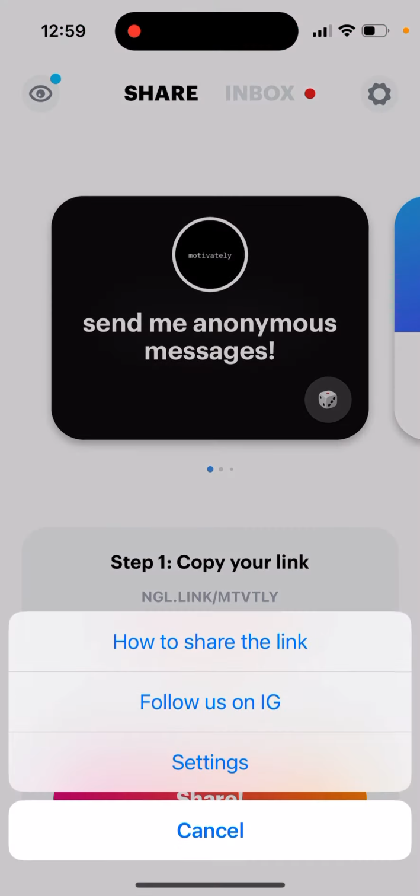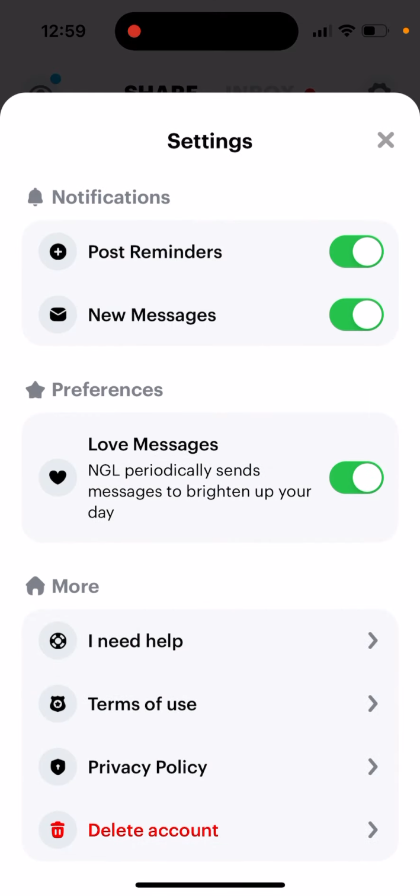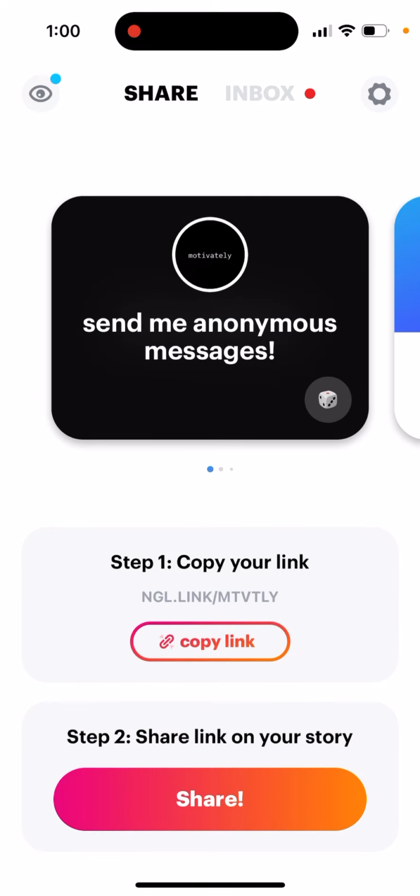But I guess if you go into the settings and tap delete account, you won't be able to get the same username on the NGL app. I guess then it will just create a new username for you. So as I understand, that's maybe that, or maybe if you're opening the NGL app on a new phone, I don't know completely what will happen, even if you didn't delete your account and you still have your Instagram app. So I'm just a bit confused about what might happen there.